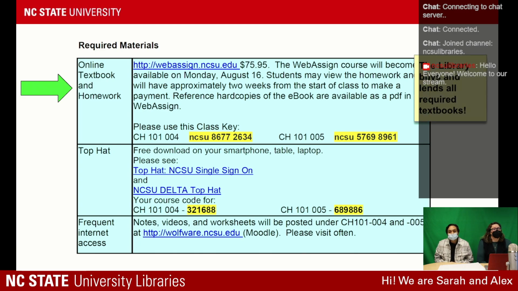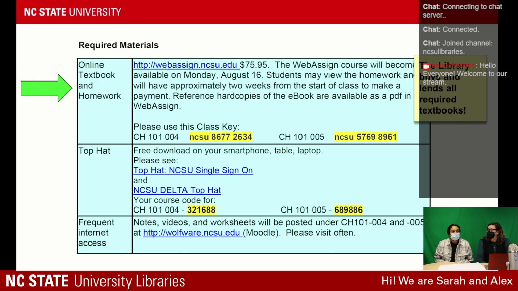Yeah, and so we just want to remind everybody that at the library, we buy and lend all required textbooks. We get a list from the professors at the beginning of the semester, we order the books, and we have them on reserve at the Ask Us desk. You just come up and ask for the book. If it's not already checked out, then you can have it for 2 hours. You can scan some of the chapters that you need and send them to yourself as a PDF in your email.